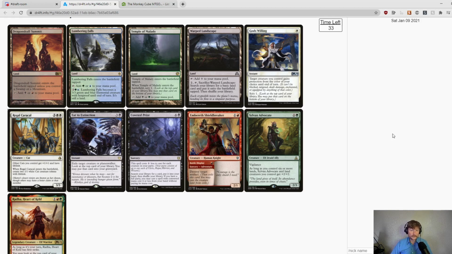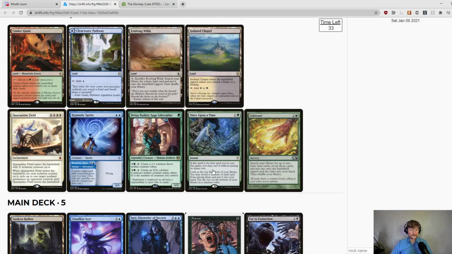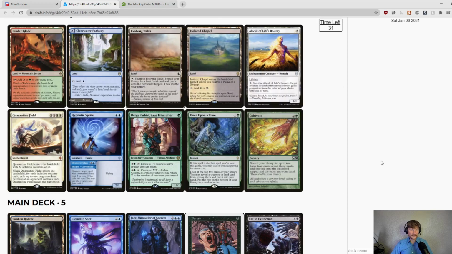Well, we're getting cut on blue, which is no huge surprise. None of these party things very well. Eat to the Extinction is just a fine card. Regal Caracol is good too, but I'm not super interested in white at this point. That's going to be a sweet card with that new Cat Chariot from Kaldheim. That green, 3 and a green vehicle.